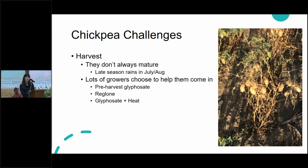And they take a long time to come in, and they hold their pods well. So I don't feel like you need to rush them into the bin necessarily, unless of course it's getting really late and it looks like it's going to snow. But if they're coming in, just try to let them come in on their own if you can.